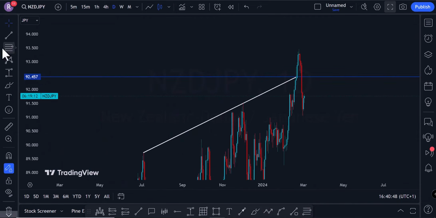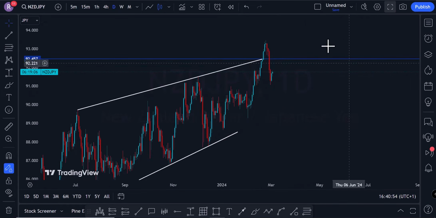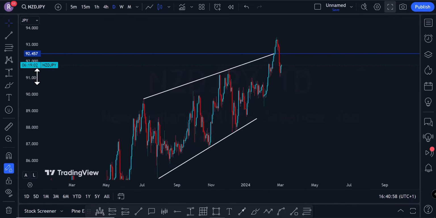Okay, so we're done looking for price action on the daily time frame, because it is done now. There's nothing more we can decipher on the daily, because each time frame, when you use it, you need to be deciphering something on that particular time frame. You do not need to decipher everything on a single time frame.